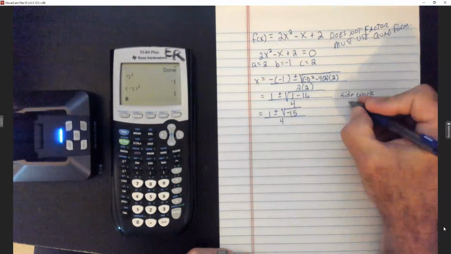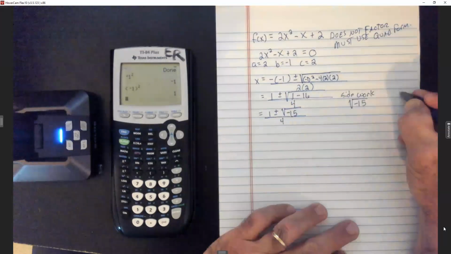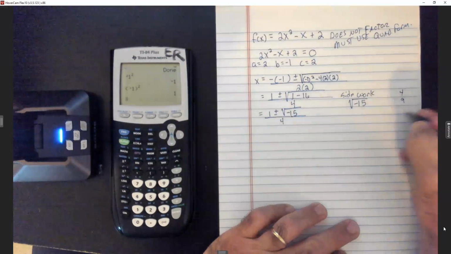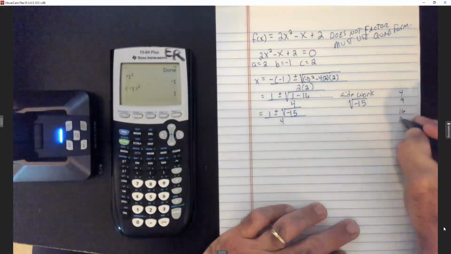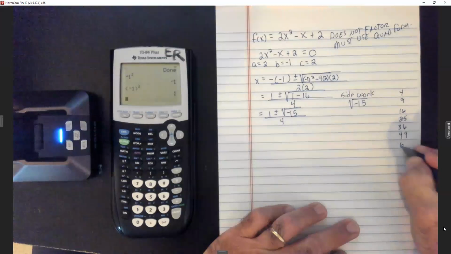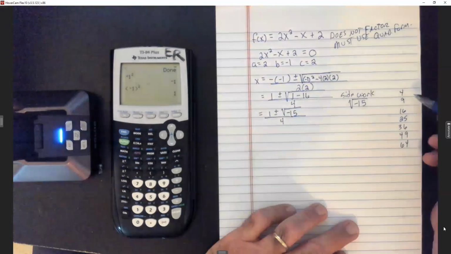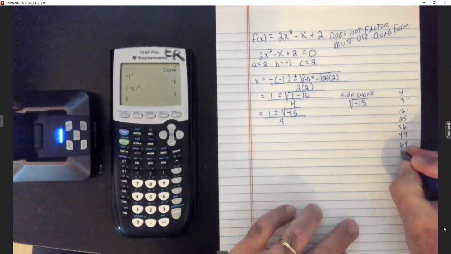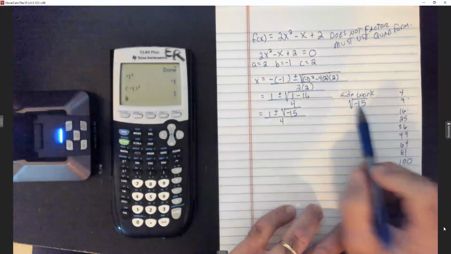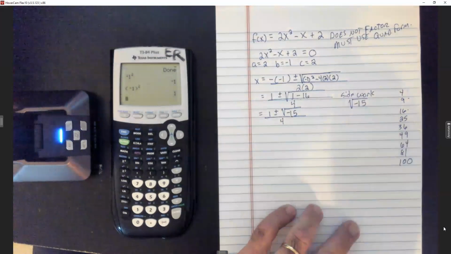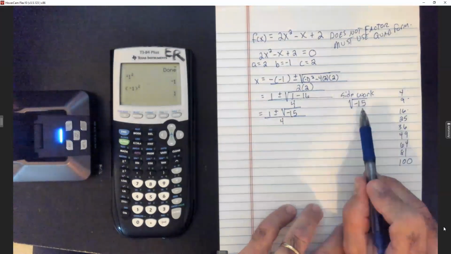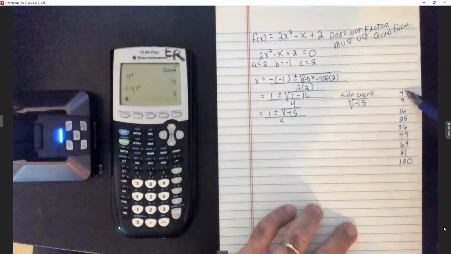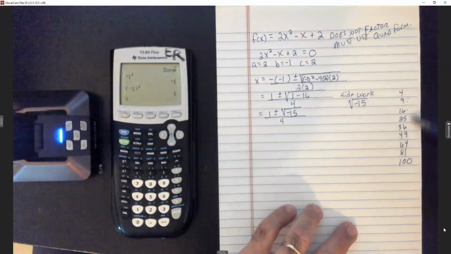So to simplify a radical, you got to pull out any factors of 4s, 9s, 16s, 25s, 36, 49, 64. I got these numbers by 2 times 2, 3 times 3, 4 times 4. All these numbers you can take square roots of, okay? And they keep going, okay? But for my number, I only had a 15, so I think we're covered. So the question is, does 15 divide by 4? No. Does 15 divide by 9? No. Everything else is too big, so I know the 15 won't simplify.